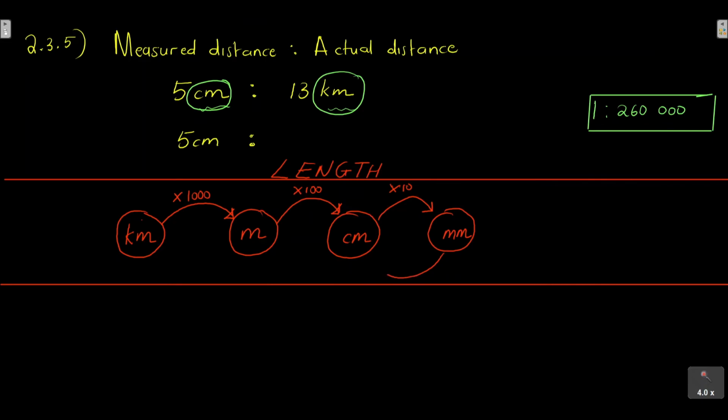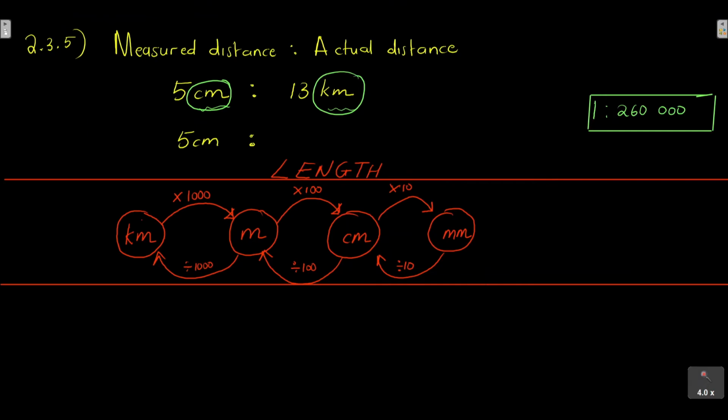And then if you're going in the reverse direction, if you're moving from a smaller unit to a bigger unit, you are going to divide. We're going to do the inverse operation of what we did at the top. So we multiplied at the top, at the bottom we divide. If you want to move from centimeters to meters, you divide by 100. If you want to move from meters to kilometers, you divide by 1,000. So if you can just remember this, then you can do any type of length conversions. You will never go wrong.